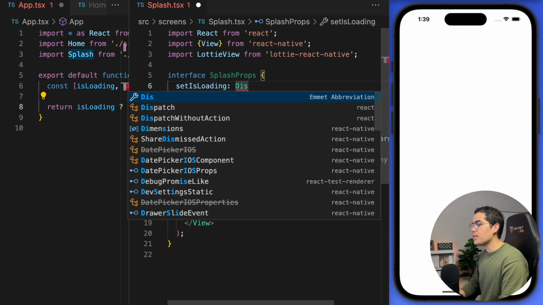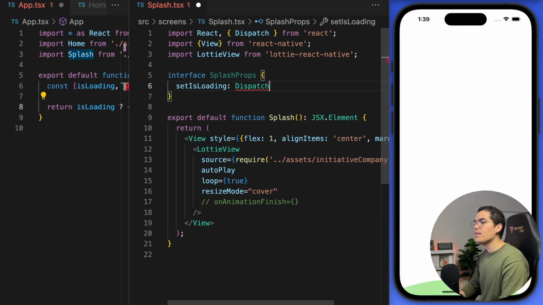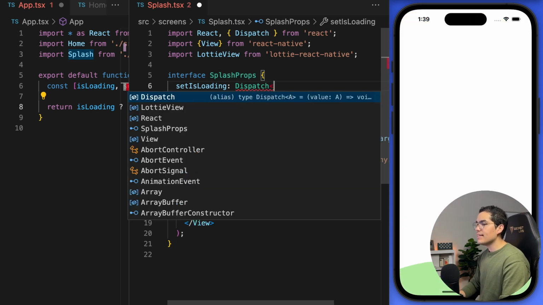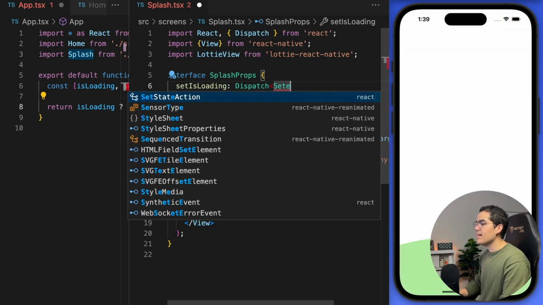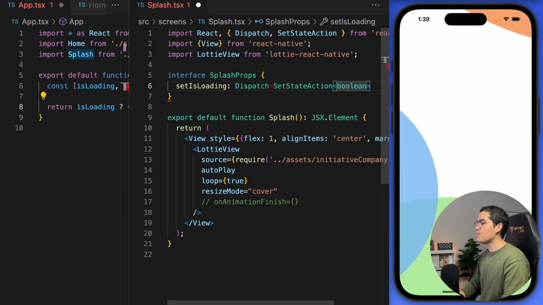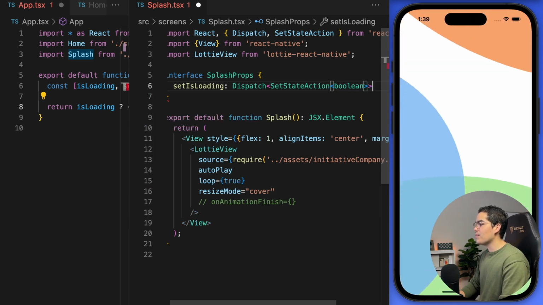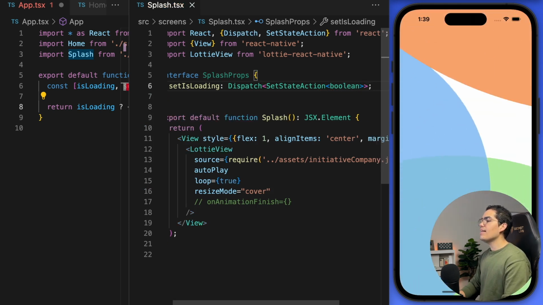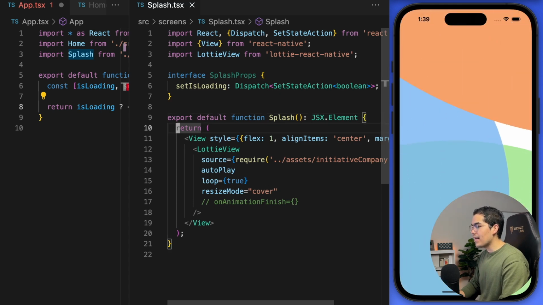So we're going to need the type dispatch from React, and this is going to have a set state action from React as well. And this set state action is going to be a Boolean, remember? Now we need to close this one like this. And these are the props that we're gonna get, right?